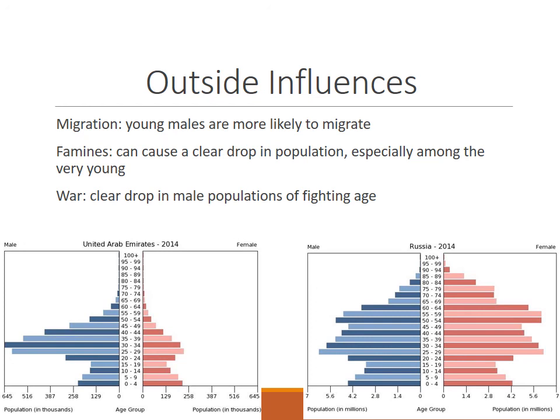So hopefully that helps you out a little bit and helps you read population pyramids a little bit more than the quick video you watched before this, and understand some of the things you can tell about a country through their population pyramid, and some of the effects that various amounts of growth or decline might have on your population as well.